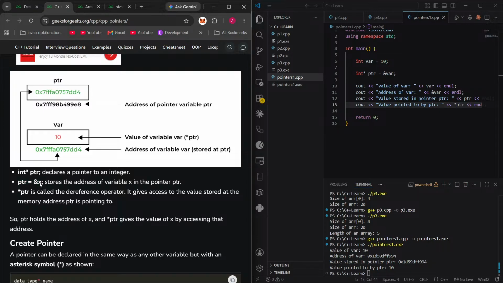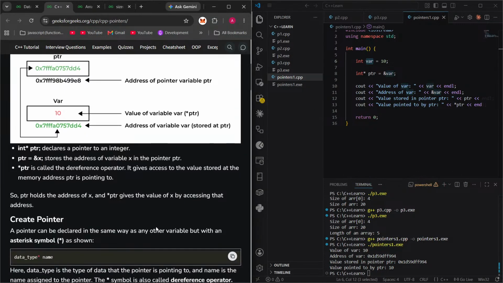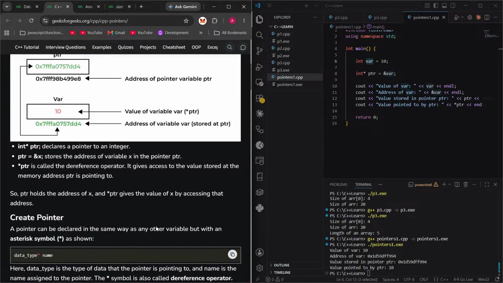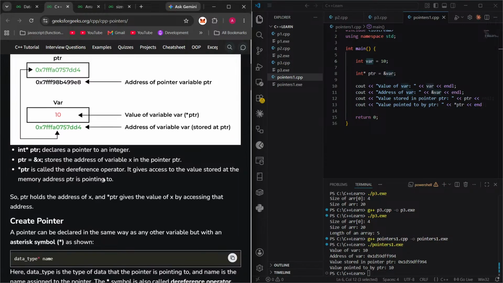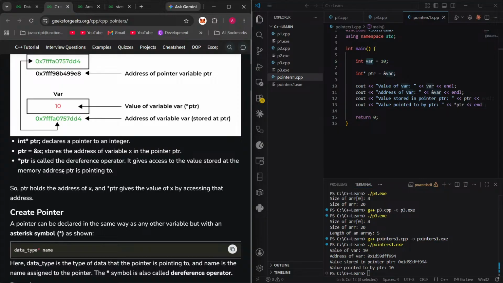This x is usually say ampersand var, or if you are declaring x here, then it's ampersand x, whatever it is. And star ptr is called a dereference operator.